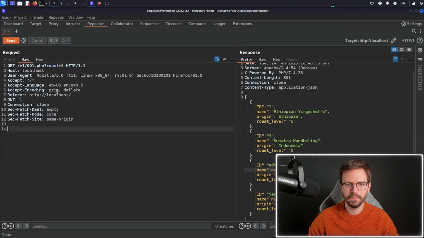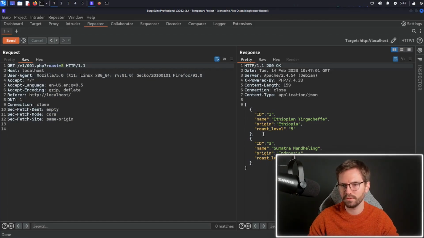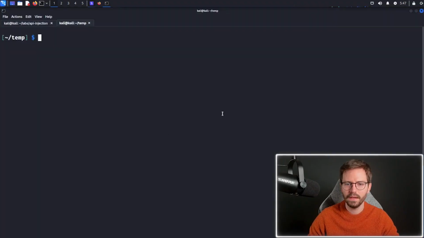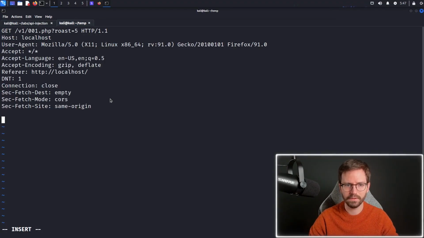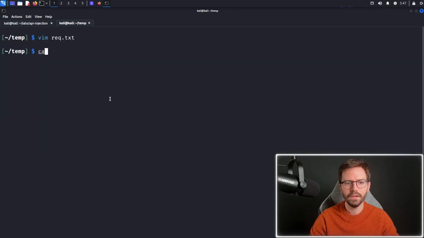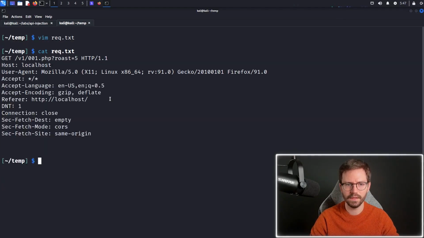All right, so next up, let's take a quick look at sqlmap. I'm going to come into Burp Suite and grab the clean request, the one that doesn't have all of the injection on the end and just returns a couple of results. Back here, in whatever text editor you want, Vim, Nano, Notepad, it doesn't matter, I like Vim, so I'm going to create a file called request.txt. You can call it anything you like. Insert, paste this in, and if I cat this, you can see it here.